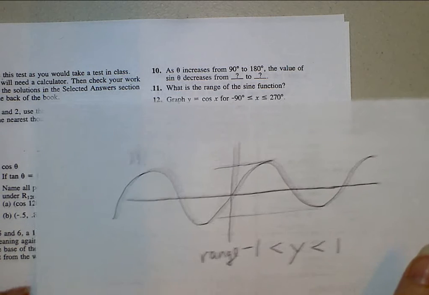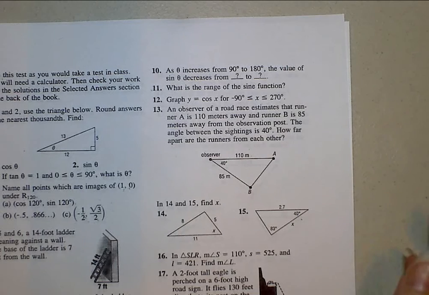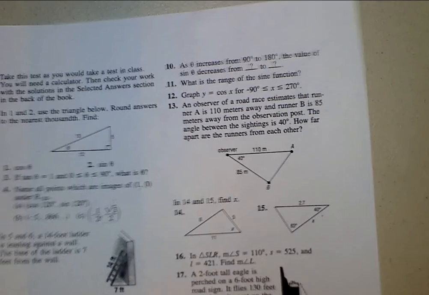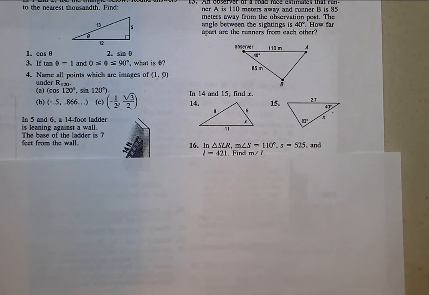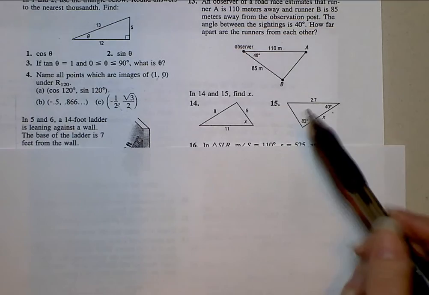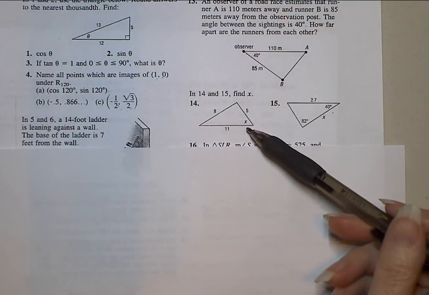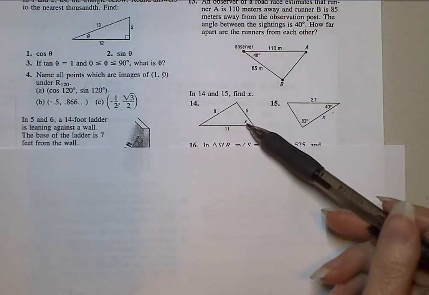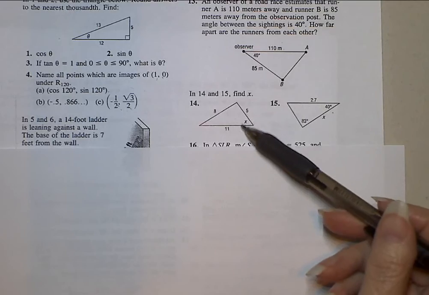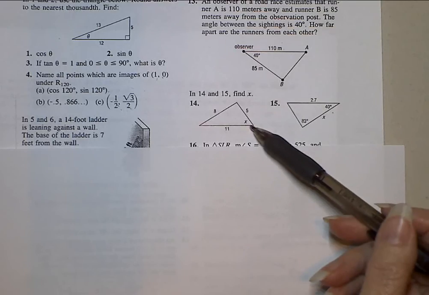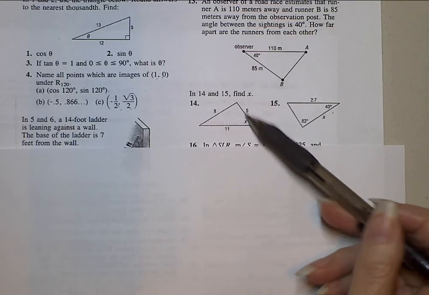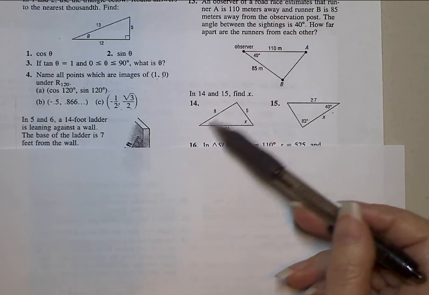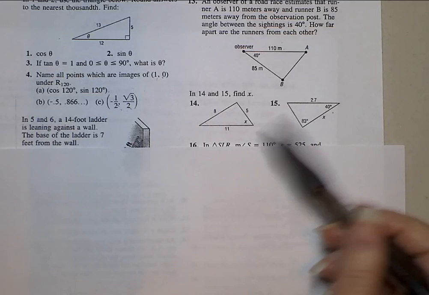And my last number that I'm going to do is number 14. It says to find x exactly. So I look and I say, can I use law of sines? It's not a right triangle, and can I use the law of sines? So here I have an angle and a side, but there's no way else I can get that other side. So I'm going to use law of cosines.